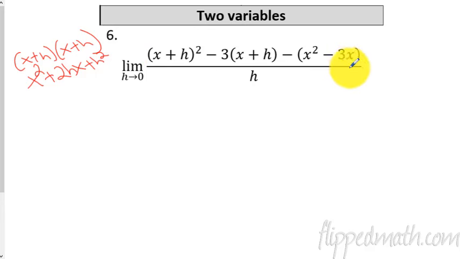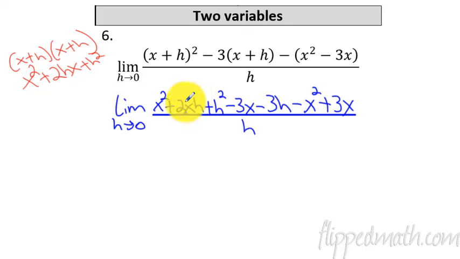So let's write down our first line. We're going to simplify this whole thing, and what are we going to get? Voila, this monster. So all this is, I multiply this out, distributed the negative 3, distributed the negative, and then you get this thing. So go ahead and write that down if you don't have it yet, because then I'm going to go ahead and keep working here and try and combine like terms in the numerator.